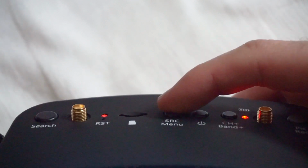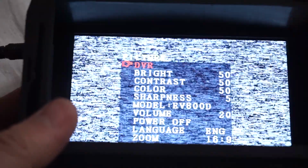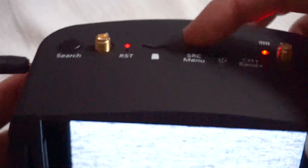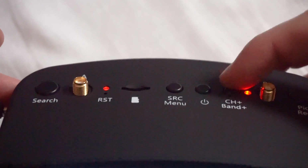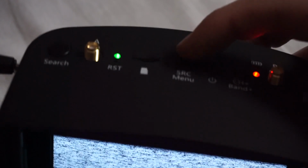Okay, if I long press that one, then it's using the lower one, which is the menu. So long press that button and here's the menu. If you don't touch anything, then the menu will disappear. Okay, so long press it again and it's shown. To go down in this menu, use the same button, the menu button. Okay, so long press to go into it, and the same button, the menu button, will go down. In this menu you can increase a number with, let's say, this channel, and decrease a number with the search. So increase and decrease. Back to the menu.